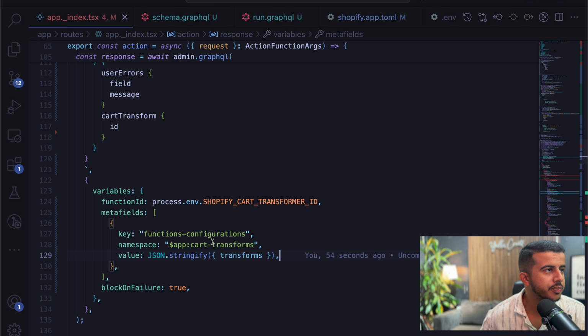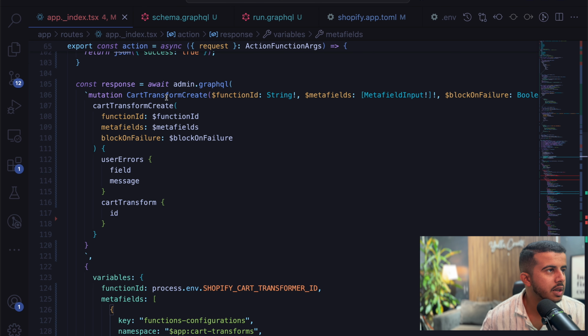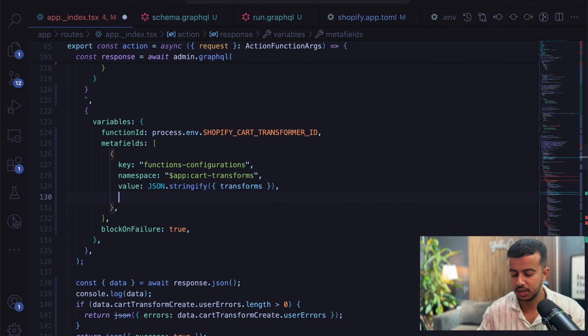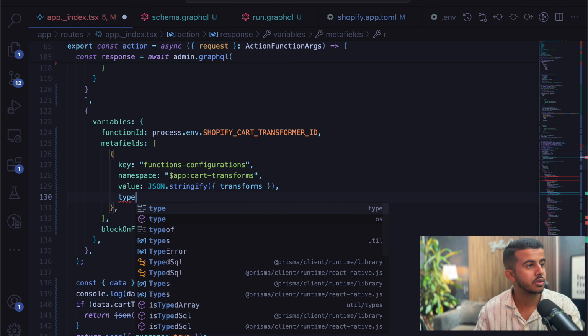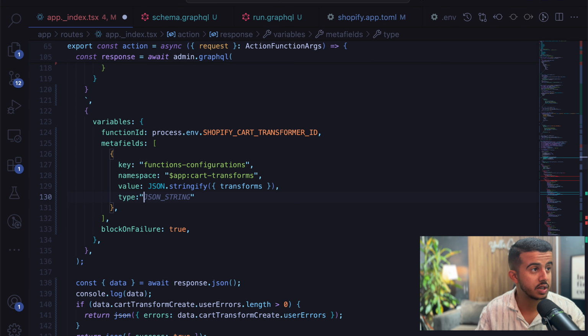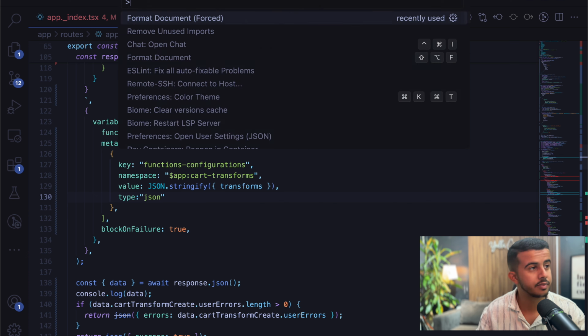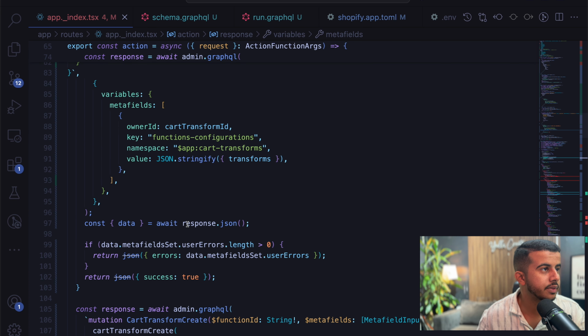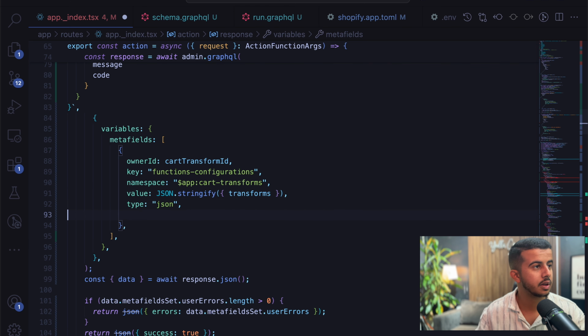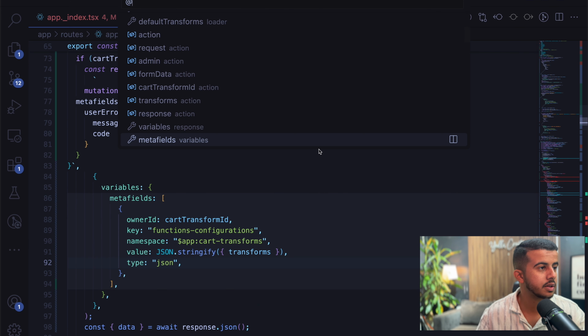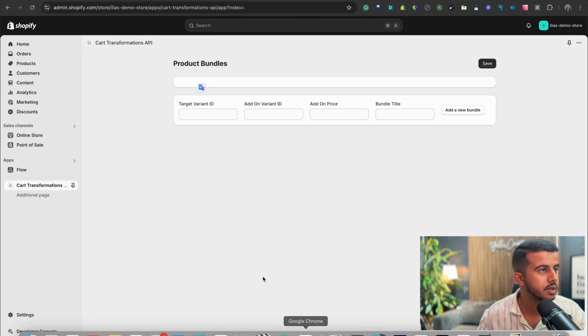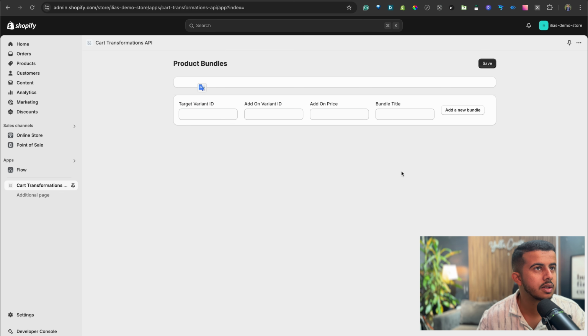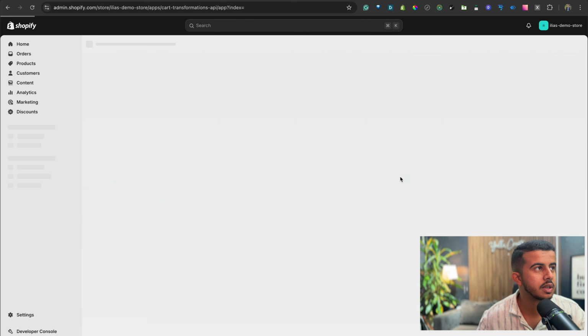Is this one for creating a transform. So the type should be JSON, and also for the function. So and let's click here.